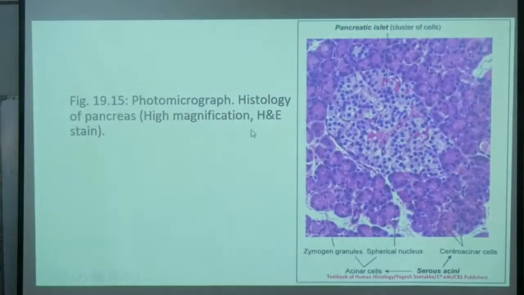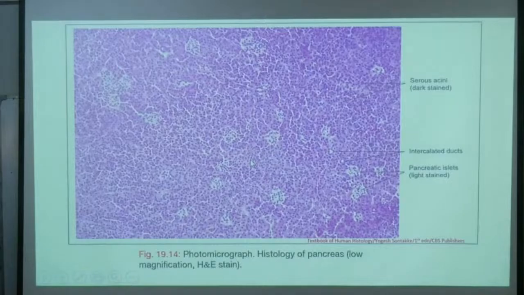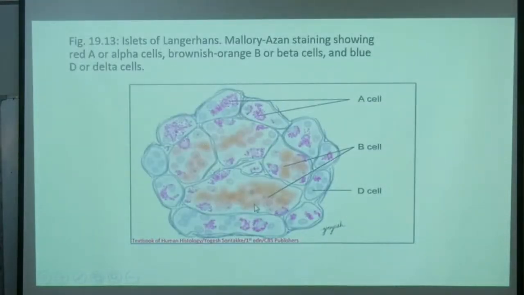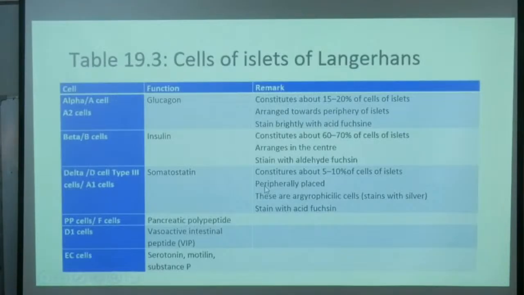Now, this particular islet, if you zoom in at super high magnification, we see different kinds of cells, and we have to stain them differently to identify them. Now, what we have to know is what these cells, like A cells, B cells, C cells and D cells, are producing. Out here are the B cells, which are a point of concern for us, the prime area which secretes insulin, which is responsible for the metabolism of glucose.